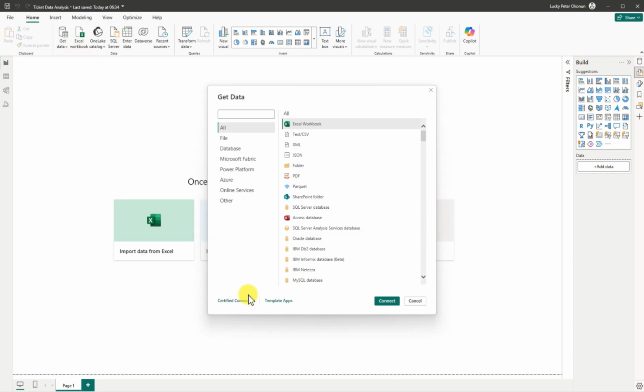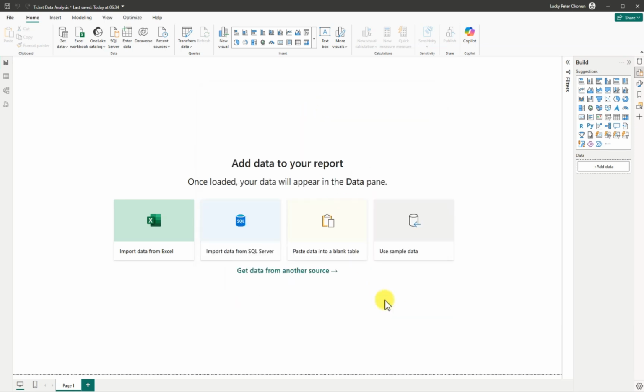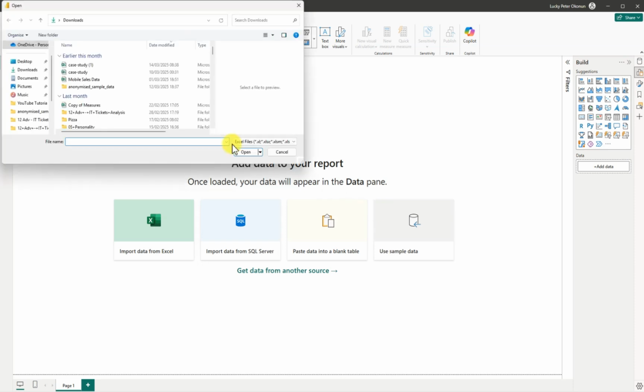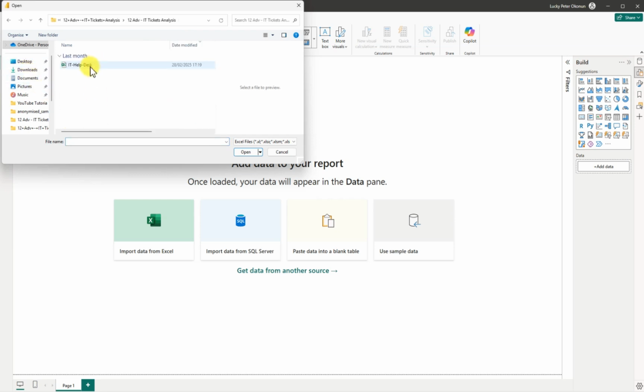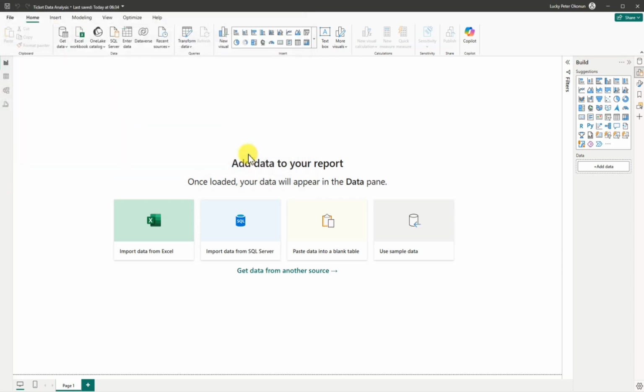Then we go to this, which is on file. In case you are not sure which format your data is in, probably it is in Excel or probably in text or CSV. Let's check Excel first. This is Excel. We click on Excel, then we wait for it to open. Then we can see we have what we call ticket here. Then we go to our ticket, get our ticket update. So definitely that means we have our data in Excel format, which is actually nice.